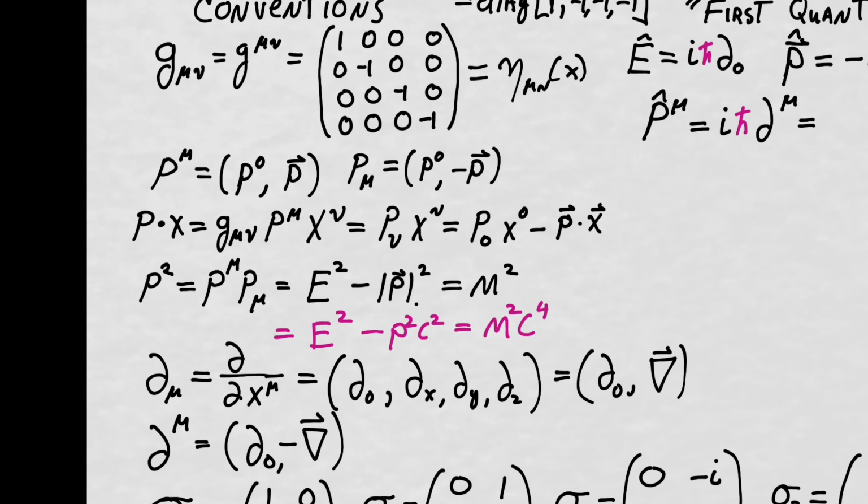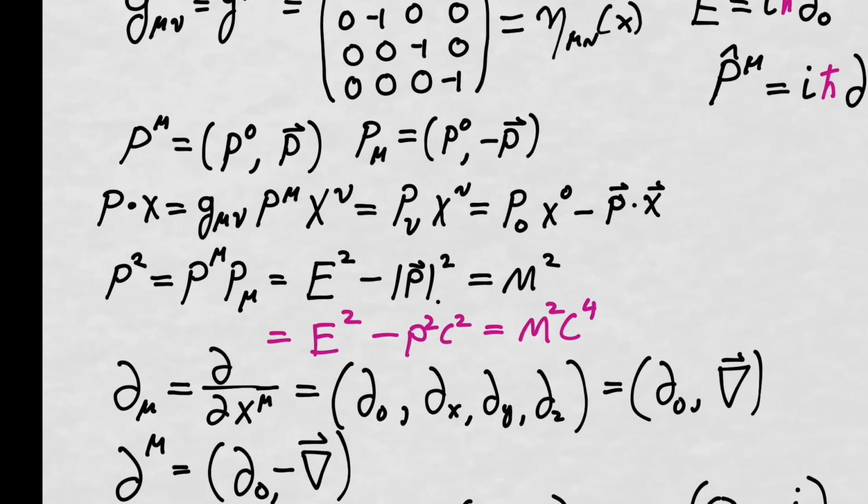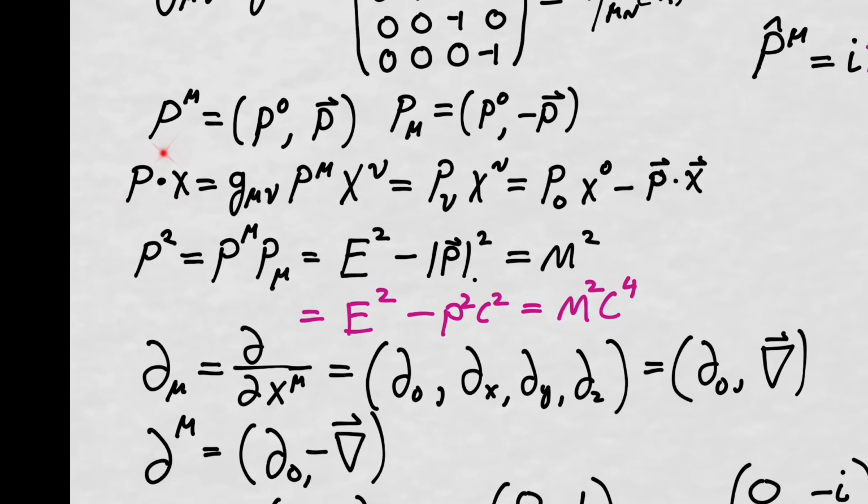And then other parts of the notation that are important is when I write p·x, when I just write p or x or any four-vector, this is the whole four-vector, right? If you just write the letter down, like for example x, this is going to be x^0, x^1, x^2, and x^3. And likewise p will be p^0, p^1, p^2, p^3.